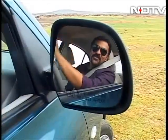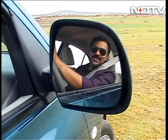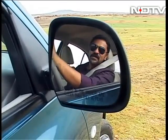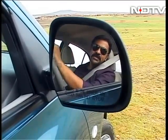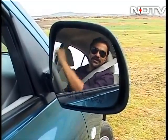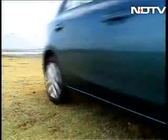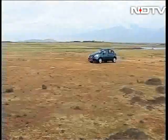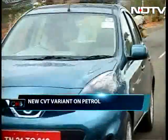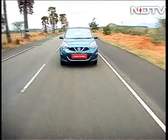The new Nissan Micra Avatar will be launched in automatic with the famous Nissan Xtronic CVT gearbox in the 1.2 petrol engine. Having driven it on the Scala and the Nissan Sunny recently, I've quite enjoyed driving the CVT and I'm hoping this one drives equally well. The continuously variable transmission or CVT is still not a major seller for both Nissan and Renault on the Sunny and Scala respectively, so it could well be a while before the Micra CVT gets going too.